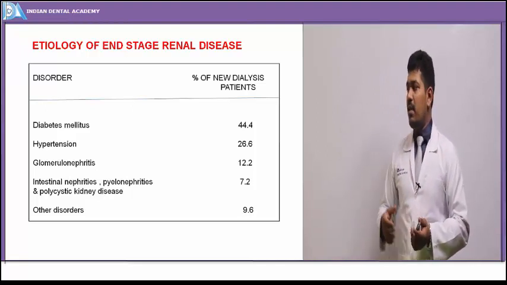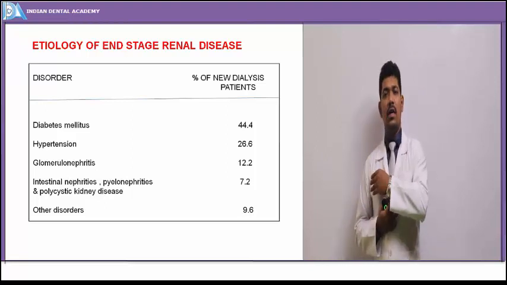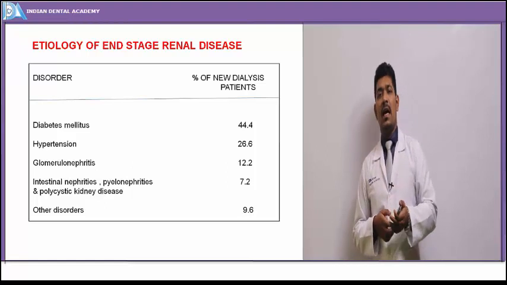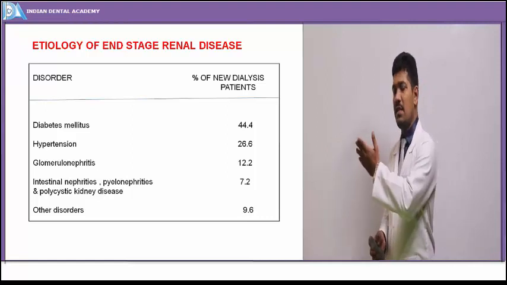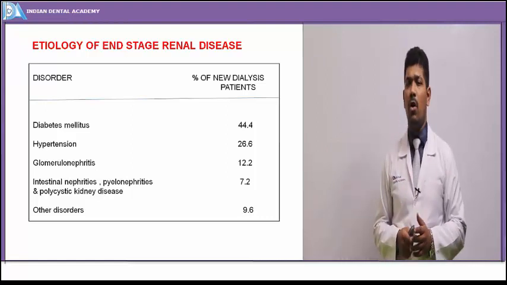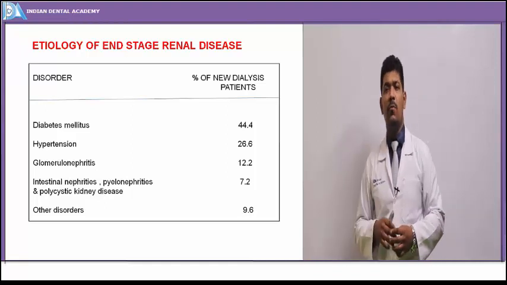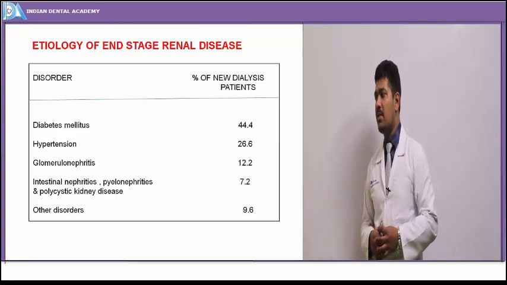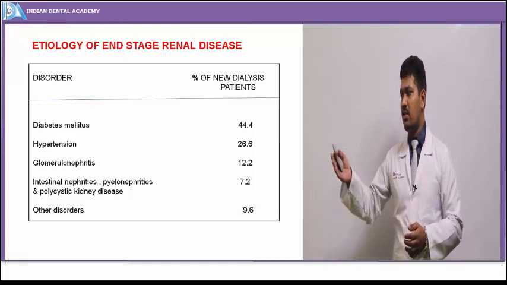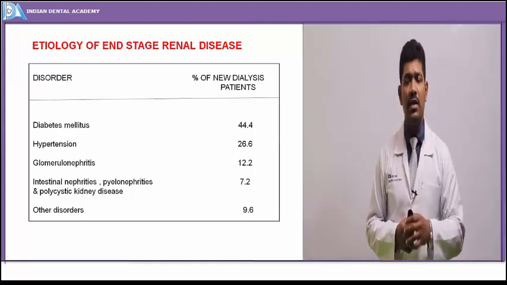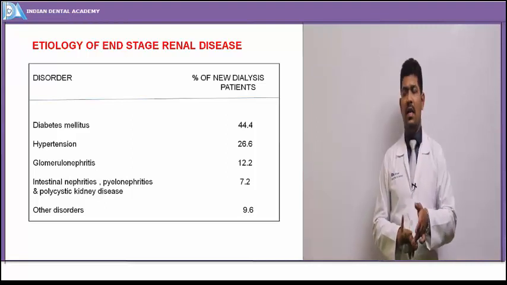Now, as I said, there are n number of diseases which ultimately result in chronic renal failure, among which the primary culprit is diabetes mellitus. Diabetes mellitus, as you know, affects the majority of the population, and as an end stage disease of diabetes mellitus, we can see chronic renal failure, which accounts for 44.4%. Almost half of the cases of chronic renal failure can be attributed to diabetes mellitus, followed by the second killer, hypertension, followed by other less common etiological factors such as glomerulonephritis, interstitial kidney disease or other diseases. The primary ones are diabetes mellitus and hypertension.